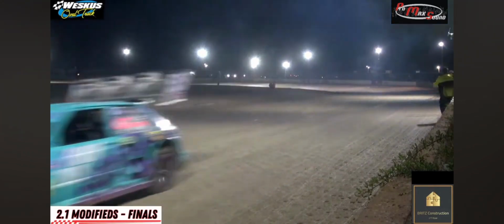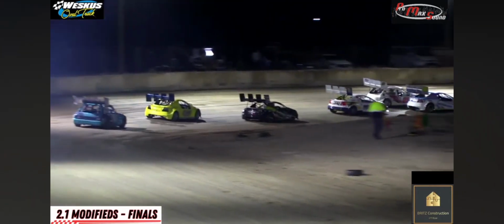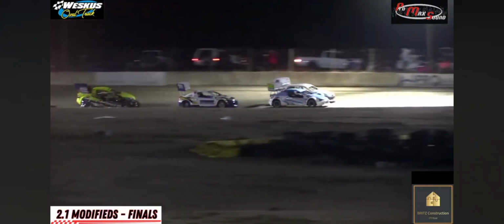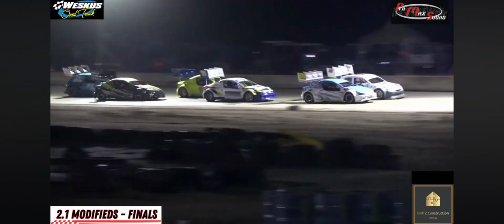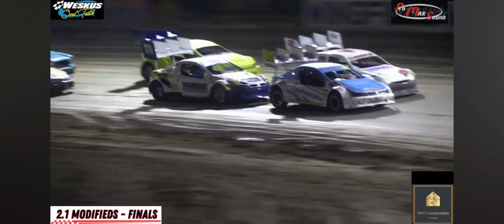In real terms, JP in that car, and remember that's actually a 1616, the 2.1 modified saloons, he's the odds-on favourite. But then again, Brennan Green has done some amazing stuff tonight as well. Brennan Green's actually been really on form. He has indeed. He'd like to try and take the victory away from them all in the 2.1 modified saloon final, sponsored by Brits Construction.